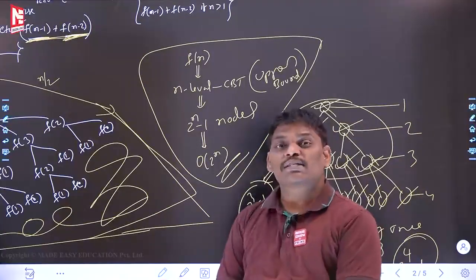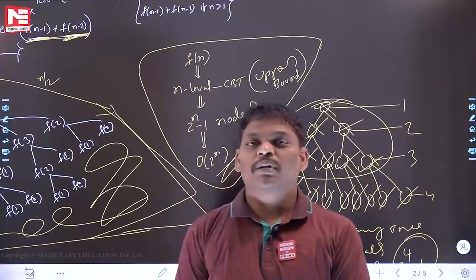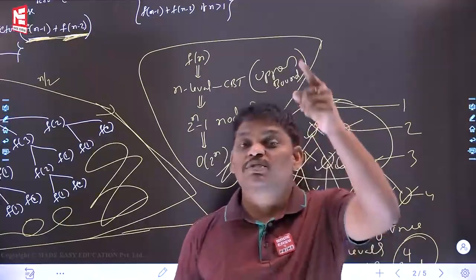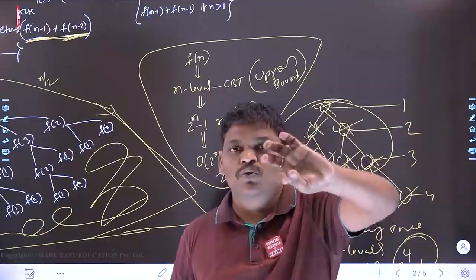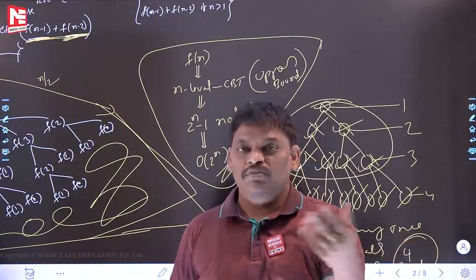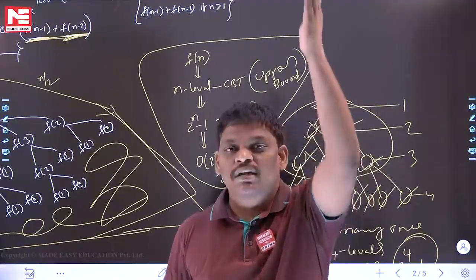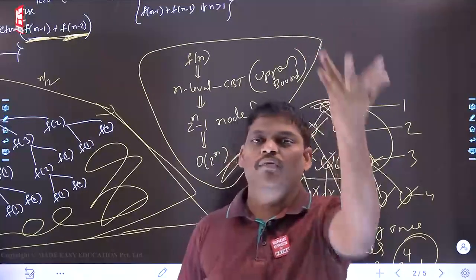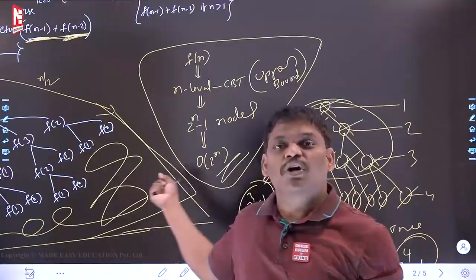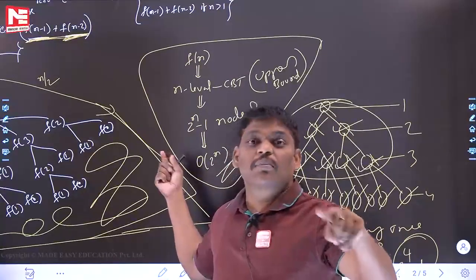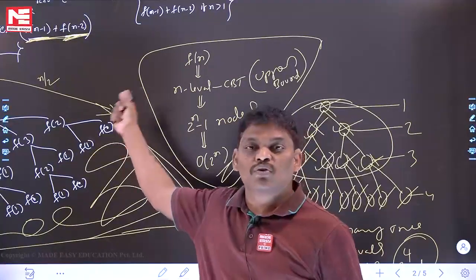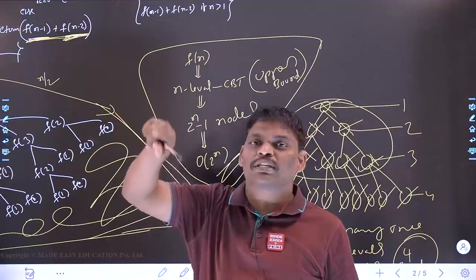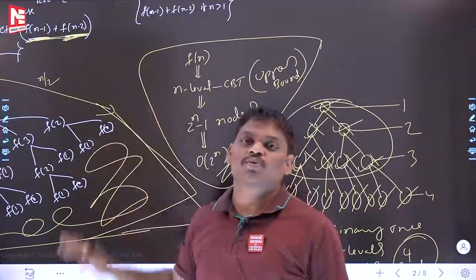Next, some students are asking, sir, in the previous problem the time complexity was n, so why did 2^n come here? The previous trees are unary trees, so no 2 will come. If you observe the previous one, the answer is an n-level unary tree. What is the meaning of unary? Everywhere 1, 1, 1, 1, n-level unary. But here, n levels are there, and if you observe, first level has 1 node, second level 2 nodes, next level 4 nodes, like that a series is going on.